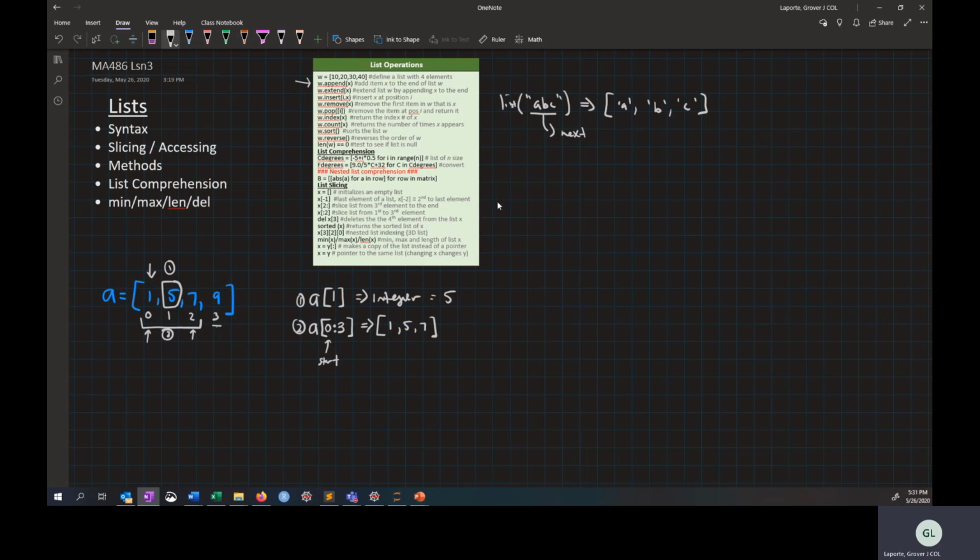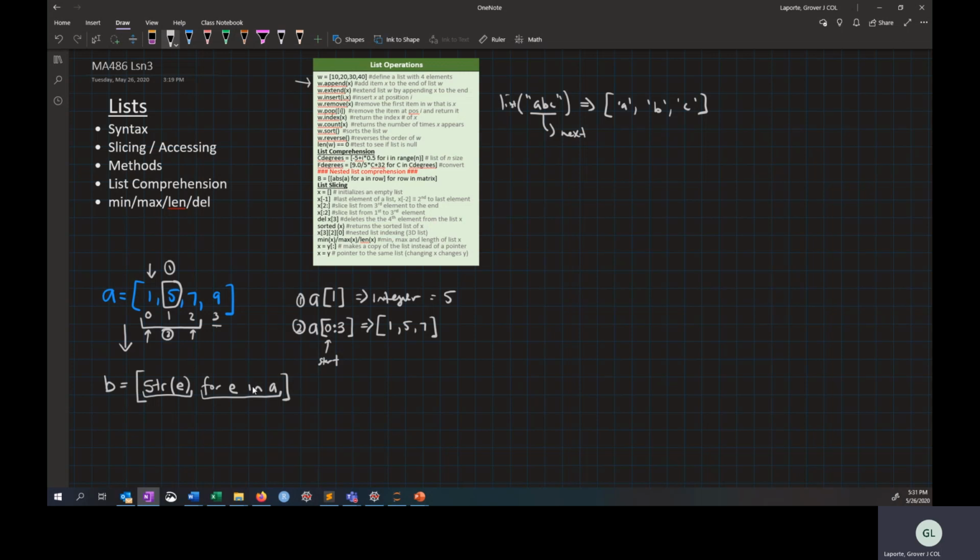Say, for example, I wanted to take this list A and turn it into the list B, and instead of having integers here, I want to have strings. So what I would do is say string of E, meaning element, for E in A. It probably looks a little weird, but this piece right here is what's going to go into the list itself, and this is how you're accessing that information.